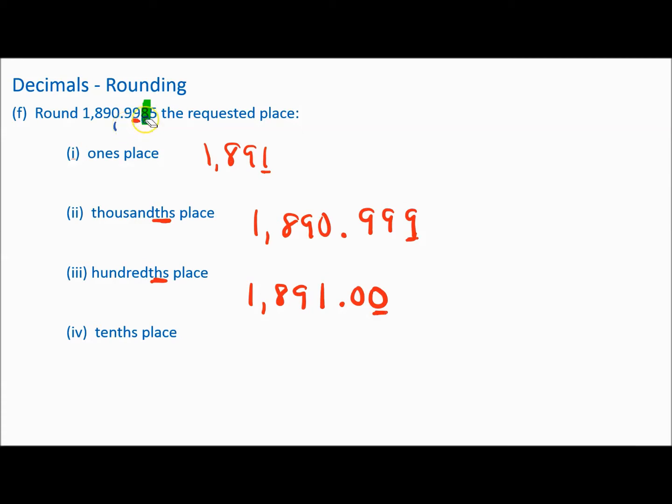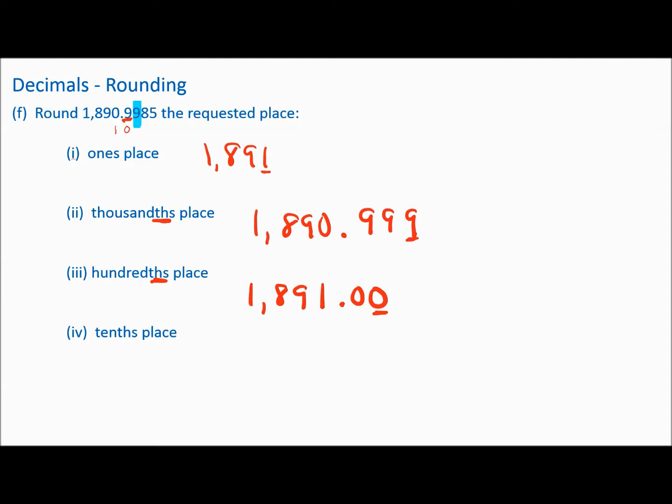So let's try the last problem on the list, the tenths place. You underline the digit in the tenths place. That is that 9, that first 9. Actually, it's the second 9. There's one over here as well. All right. Then I'm supposed to look at the number just to the right. Now, if that number just to the right that's highlighted is 5 or larger, that 9 has to go up. Okay. Well, here we go again. That is definitely 5 or larger, so that 9 goes up to a 10, which makes that one go up, right?